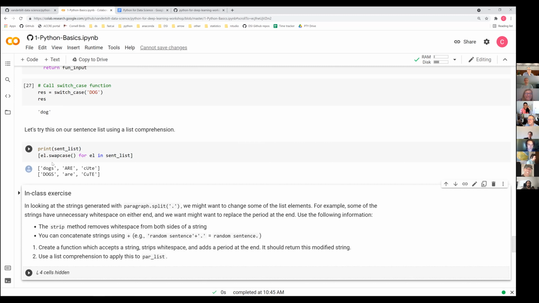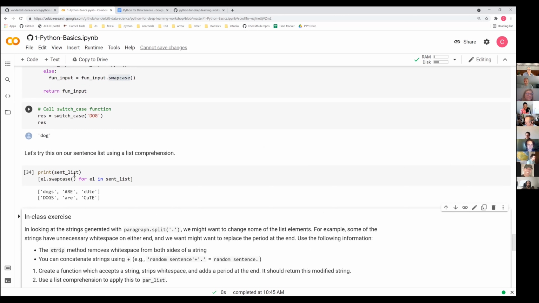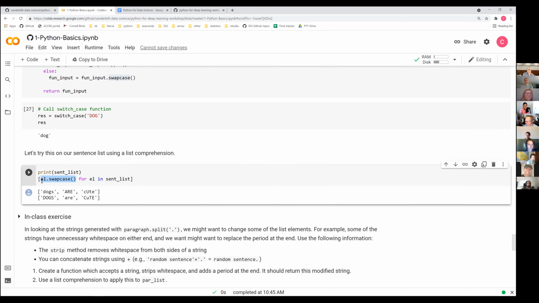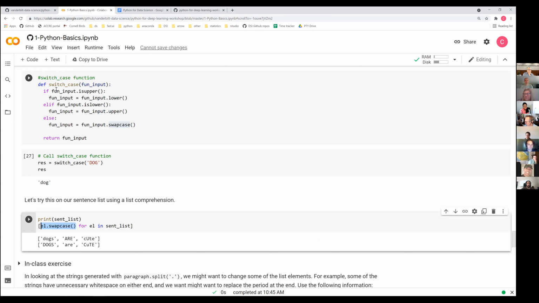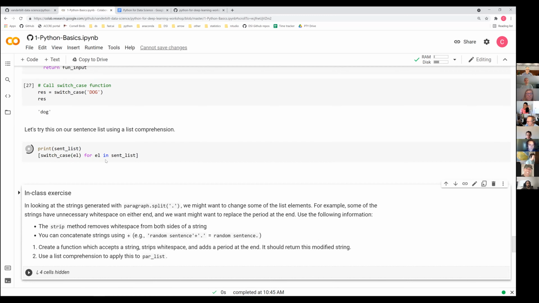So this is something that we could have done instead if we didn't want to call this function. But this does demonstrate how one can do it if you do want to call it. So maybe this is a little bit more expansive. Maybe there's something more expansive that you wanted to do here. Maybe you just wanted to capitalize the first letter. Maybe you wanted to snake case it. Maybe you wanted to strip out periods. You would have needed a function if you wanted to do all those things together. But that is great, blessed insight. Nice job. So I'm just going to write this here just in case you want to reference it. Okay, so there we go.